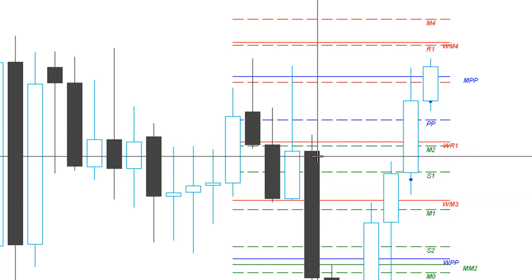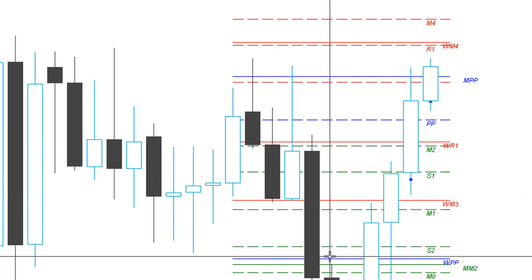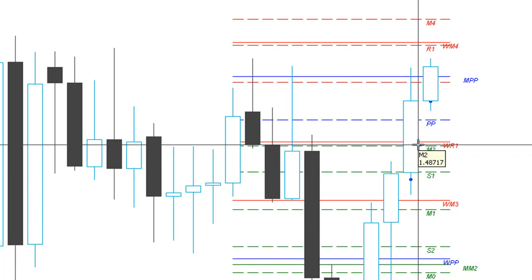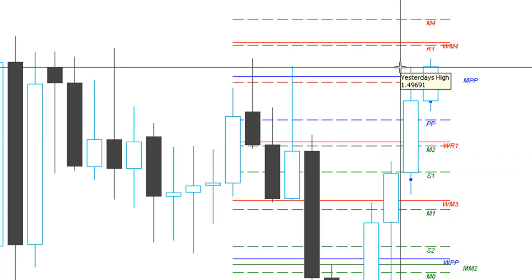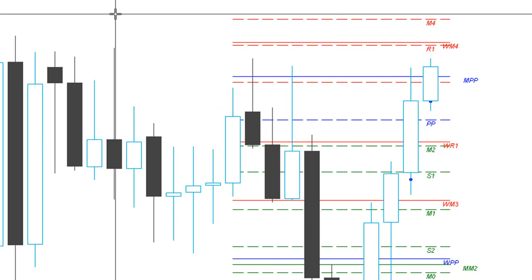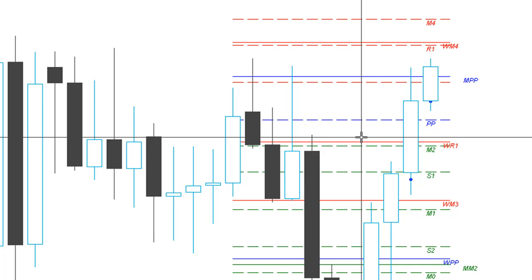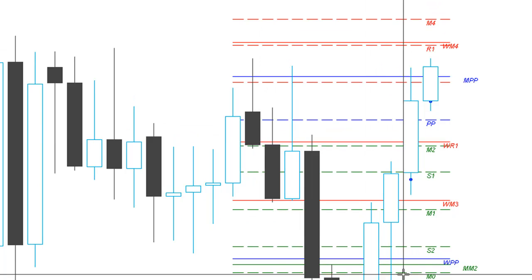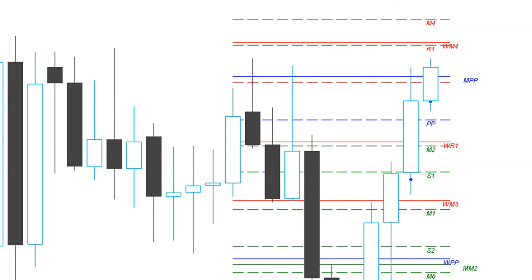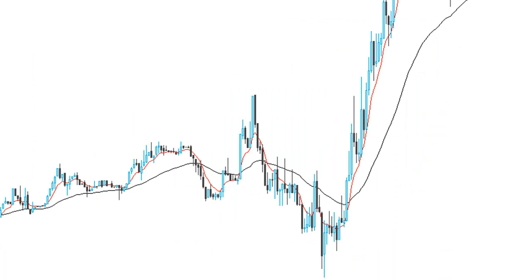So what we're looking for is areas where there are multiple levels in the same vicinity, because we typically see stronger or higher probability of a more significant price reaction. So you've got a choice if you're a trader. You can either go through 20 or so charts or however many asset classes you trade every morning and look at all these pivots and work out where the confluence levels are, or alternatively, you can use a tool like the FX AlgoTrader Pivot Scanner, and I'll load that up for you now.